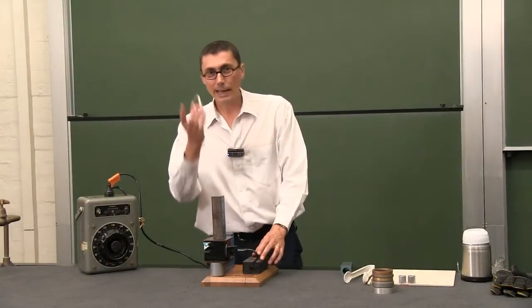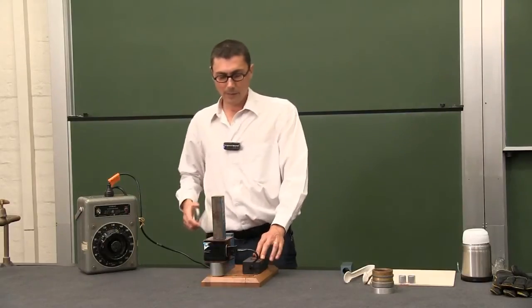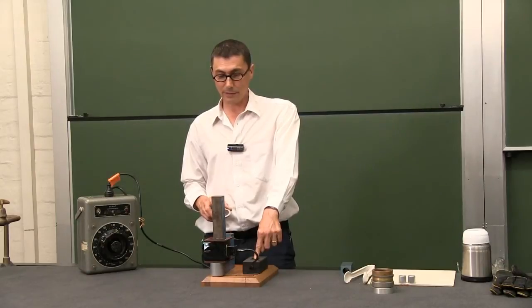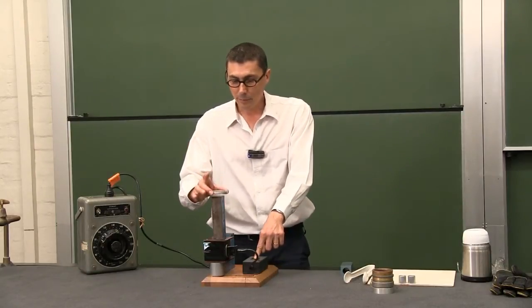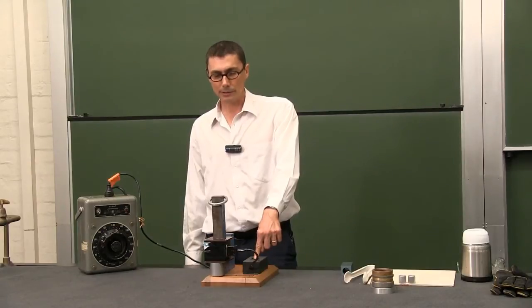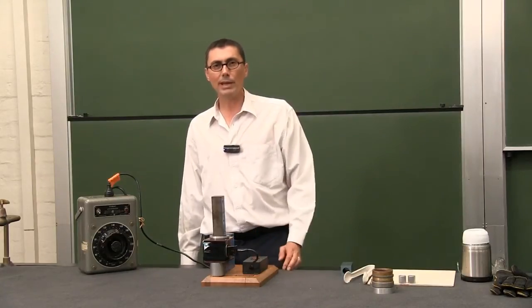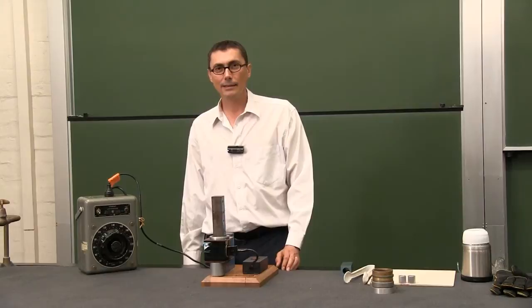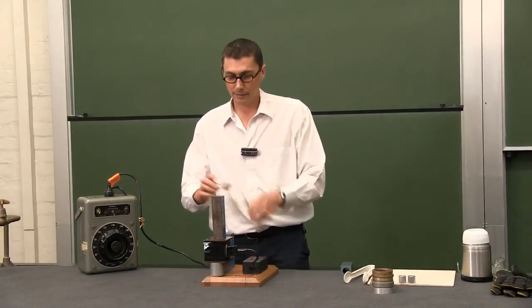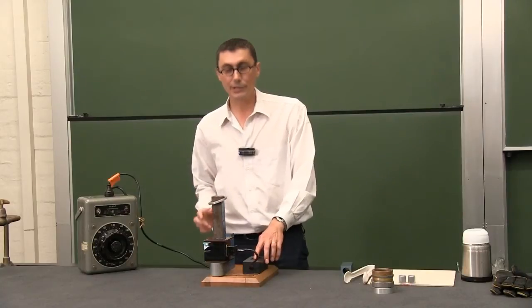Suppose now I take the ring, I push the button so now there is already a magnetic field passing through there and I put the ring on there. Okay the ring is still repelled but it's not jumping over my head. There's something different about this situation and this situation.